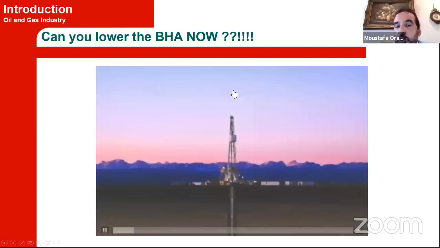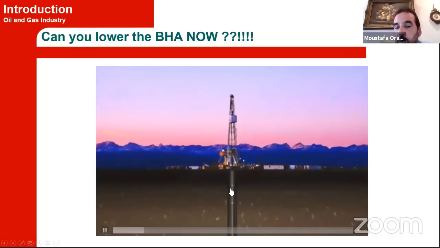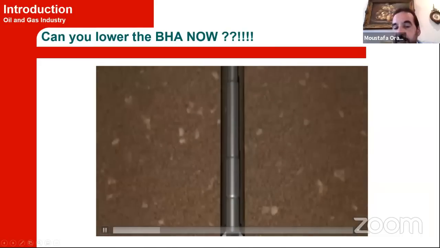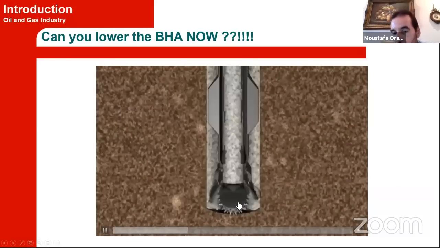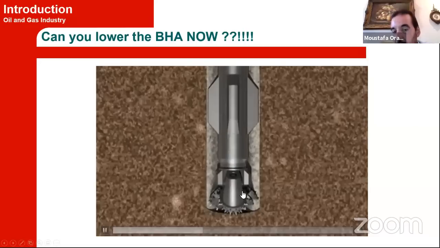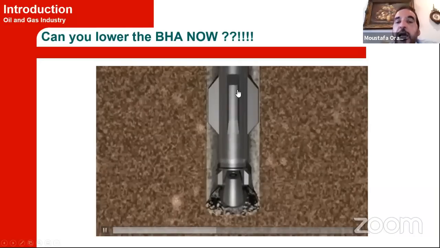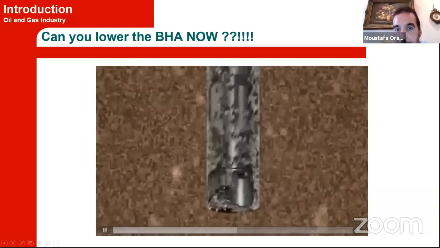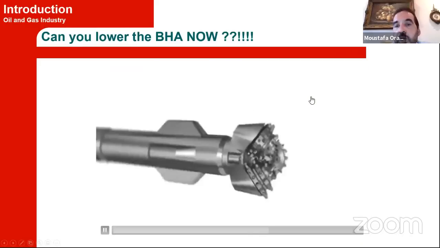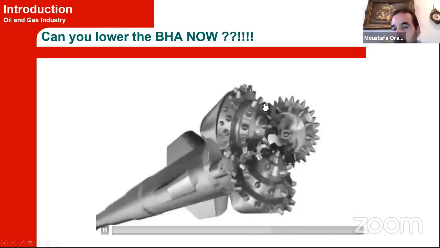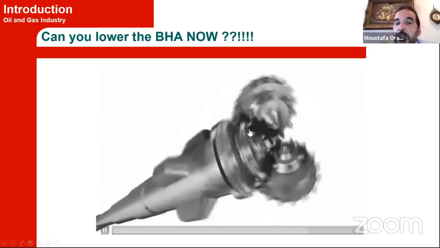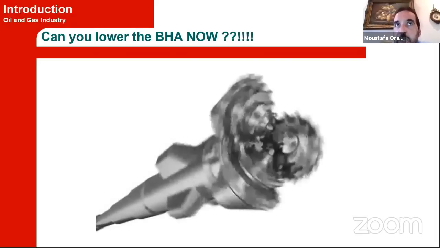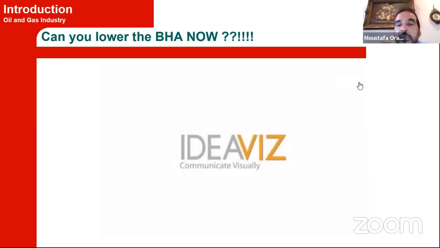Okay. Here is when you lower your BHA into the well bore. Okay. Here it is in a static phase, and it's not working yet. Now the mud is opened. The mud will start rotating this bit, and the bit will start drilling, and the cuttings will be lifted up, okay, through the annulus and all the way up to the surface. Okay. Everybody understood now how this operation works. And you can see here are the tricone and how they work together and how they rotate, and the rotation of this will cut through the rocks, and all the cuttings will be lifted by the drilling fluid.